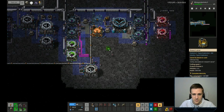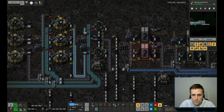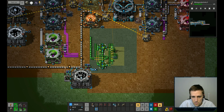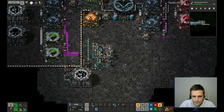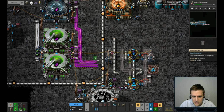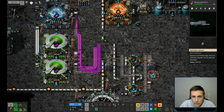Oh yeah, we need to do research servers first. Anyways. Okay, so then we need to do the research servers. Let's actually grab this. I like this setup very nicely. So we'll do this, I think. See if I can grab the right stuff. Okay. So this is gonna have the cards coming in, and we can switch which direction the belts are running and stuff like that. But I think that this is correct. Okay. So that looks good. I think that these belts... How should we do this? Maybe we'll have these belts actually turn and go this way. And then we'll have actually this be an underground here. There we go. We'll do that.